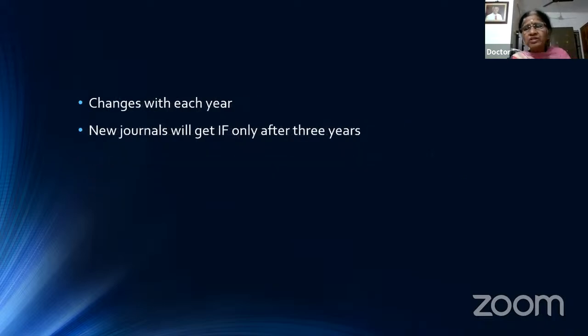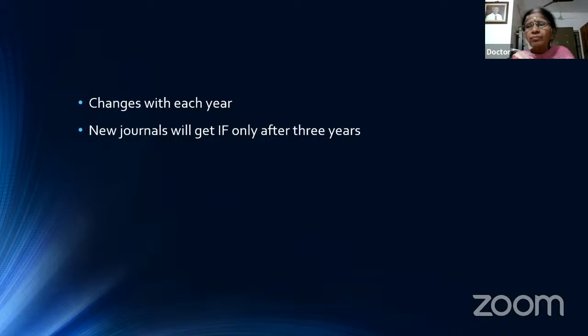Now this impact factor is not a fixed number. Today the impact factor for a particular journal might be 5. Tomorrow it might be 6. It might become lower. If it becomes more and more, that means the journal is becoming better and better every year. Whereas if the impact factor comes down, it means the journal is not able to meet its standard and it's becoming lower. And unfortunately, if you have a new journal, it will only get its impact factor after 3 years, because you've already seen the way in which the impact factor is calculated.